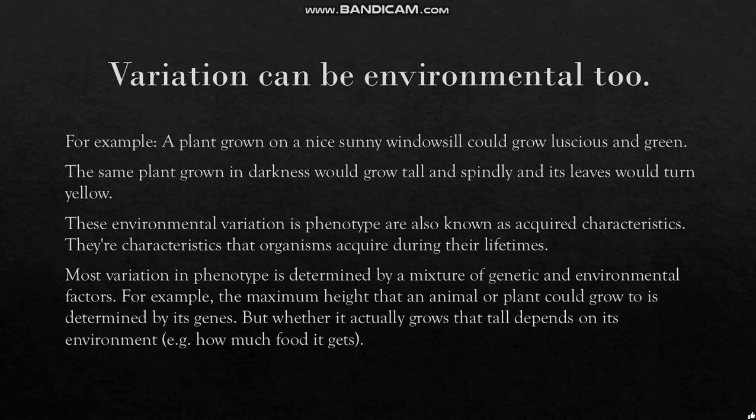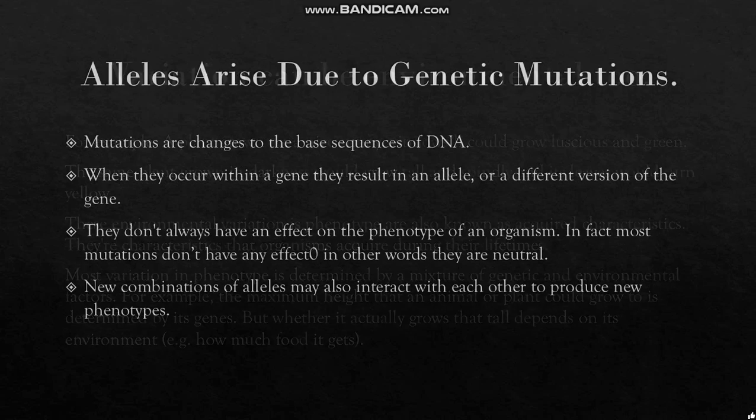Most variation in phenotypes is determined by a mixture of genetic and environmental factors. For example, the maximum height that an animal or plant could grow to is determined by its genes. But whether it actually grows that tall all depends on its environment, for example, how much food it gets.